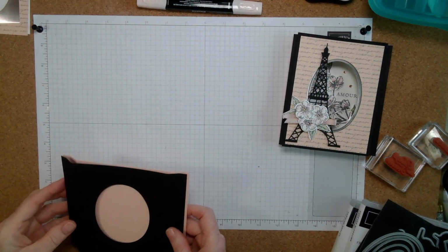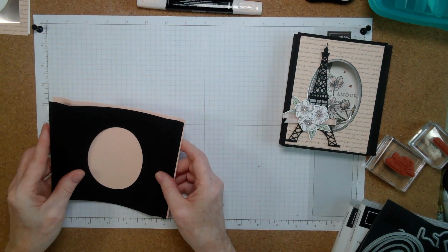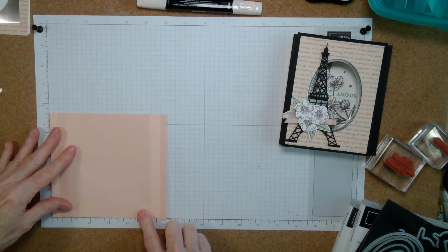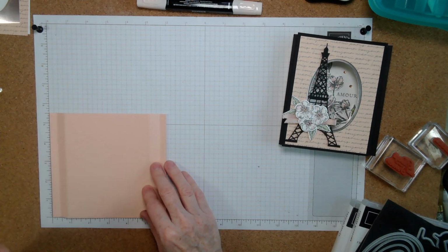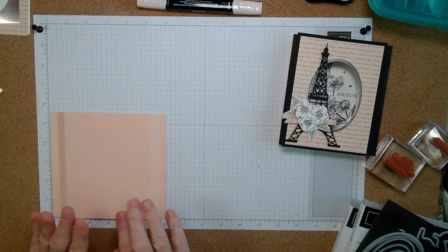We also need, and I am doing a tutorial, so I will post this on my blog, so you'll be able to pick it off of there. It'll be a free resource. We need a piece of the Petal Pink cardstock that is 6 by 5.5, and this is where I goofed the last time. It is scored at 3/8, 7/8, 5 1/8, and 5 5/8.